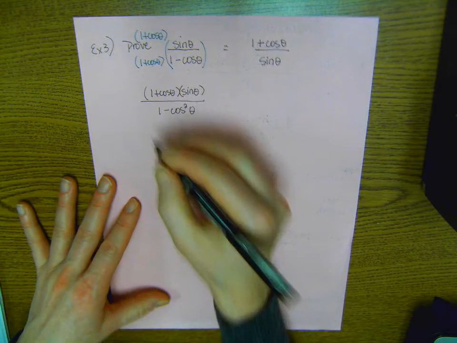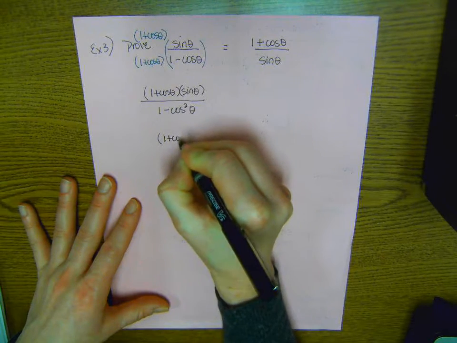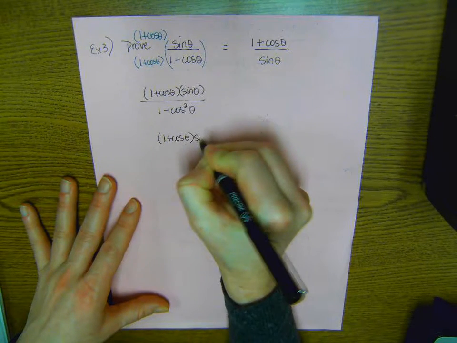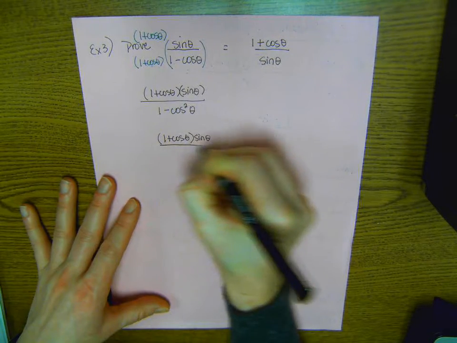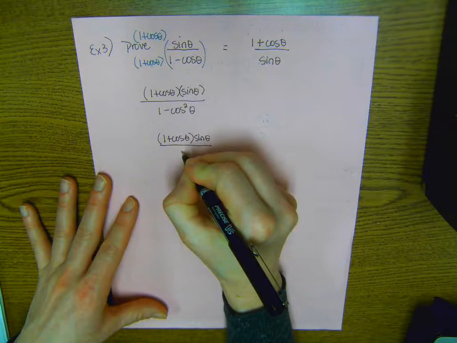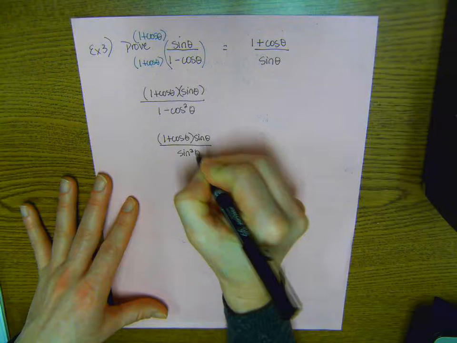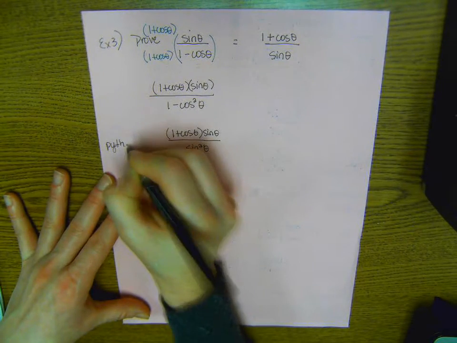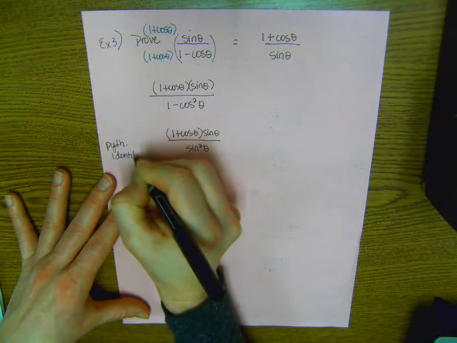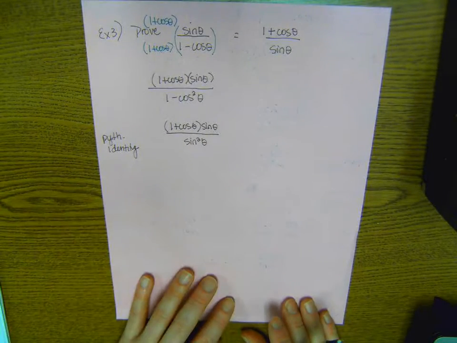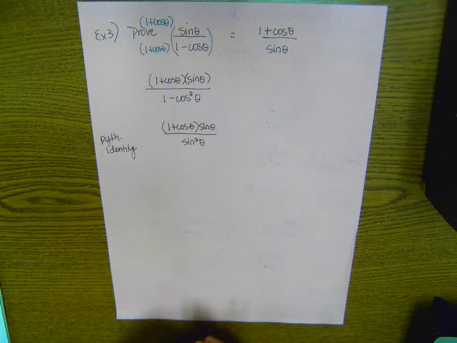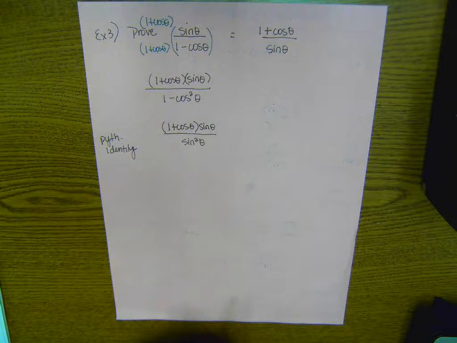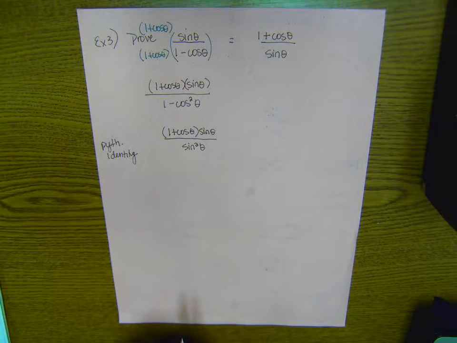Sine squared. So on the top, I'm going to leave this, and you're going to see why in a second, why I'm not distributing it. You can distribute it, it's just a little more difficult to see. Now I'm going to write that this was a Pythagorean identity. I'm really close. Remember, this is what I want it to equal.